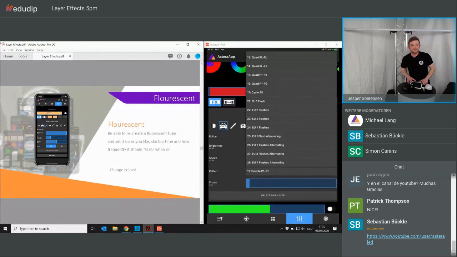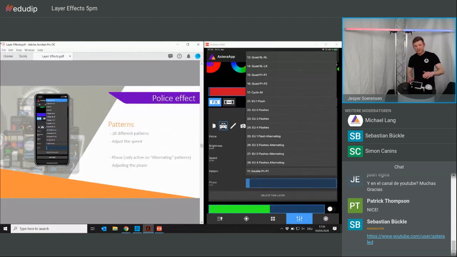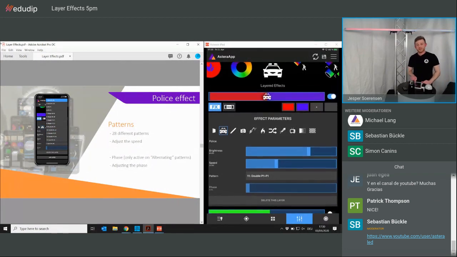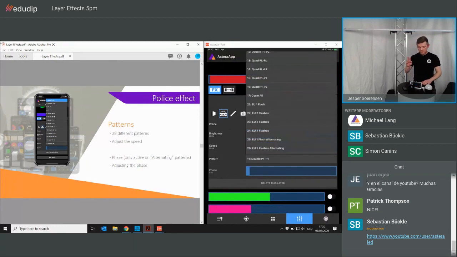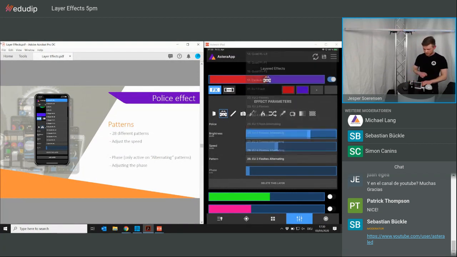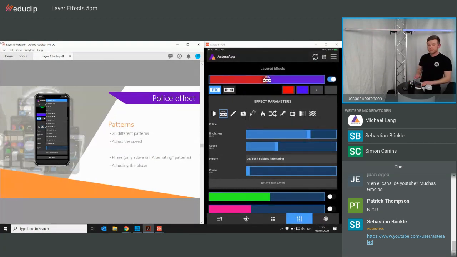Oh, the previous slide, please. Good. At the bottom of the presentation, you see phase, and you will also see the phase here, which is not active right now. There are only 4 police blinking patterns, or call it what you want: 25, 26, 27, and 28, the alternating blinking effects. When you push one of those 4, the phase will actually be active.